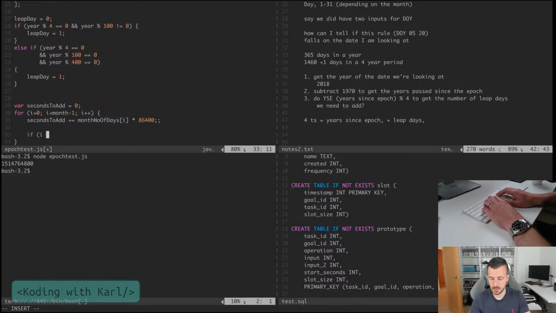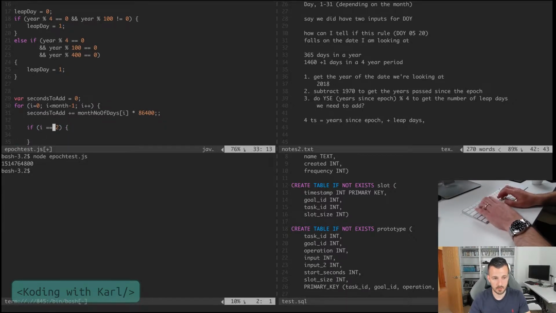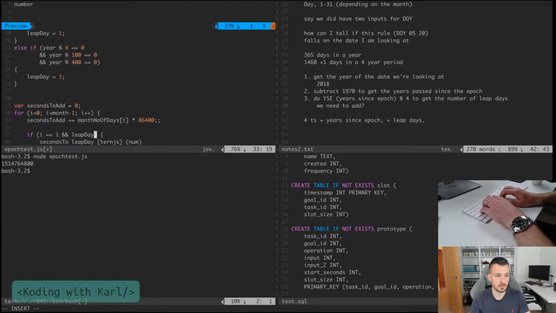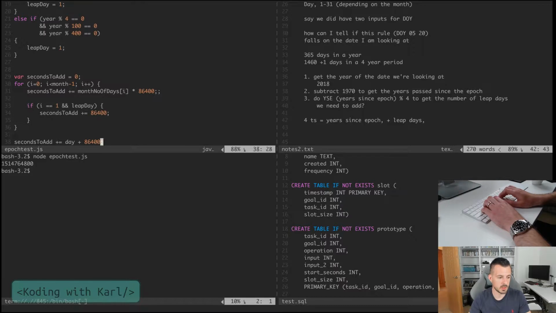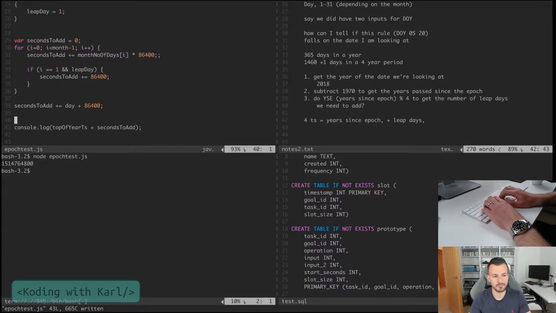If I equals 2, no. If I equals 1, because we're 0 indexed, then we do seconds to add plus equals, if I equals 1 and leap day, seconds to add plus 86,400. Does that look good? Might be good. I guess we'll run it and see what happens.